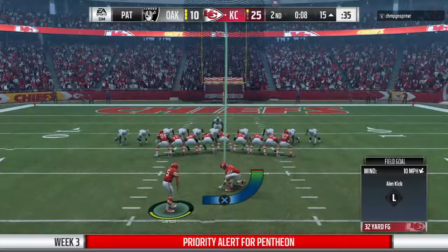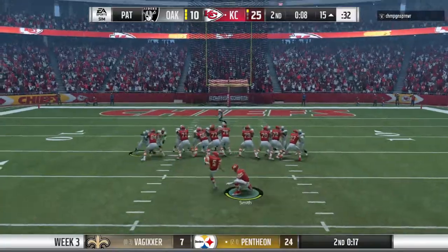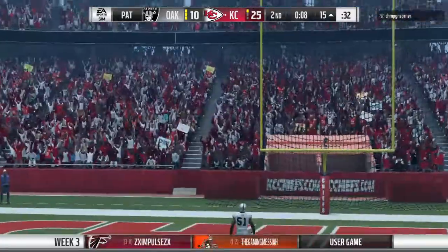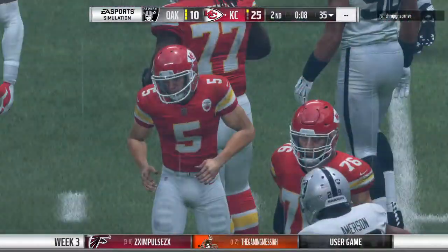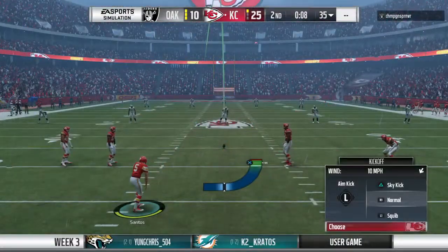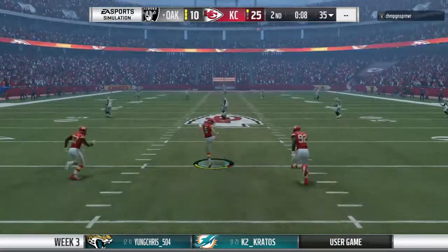They're in the second quarter at Heinz Field, and the Steelers there out to an early lead. We'll keep you updated on that one as it progresses. And he missed it again, the fourth time now in this game alone. And that has to be great cause for concern over on that sideline.